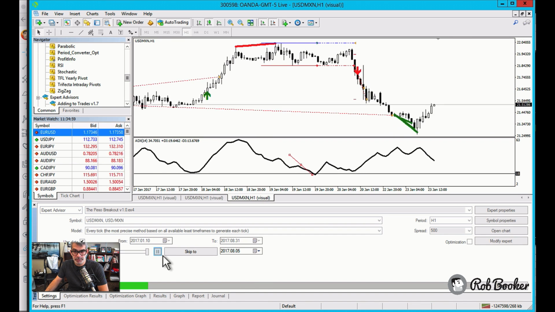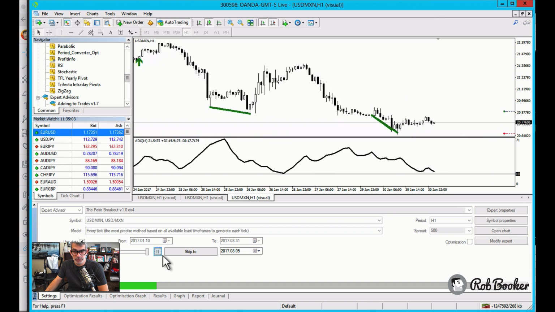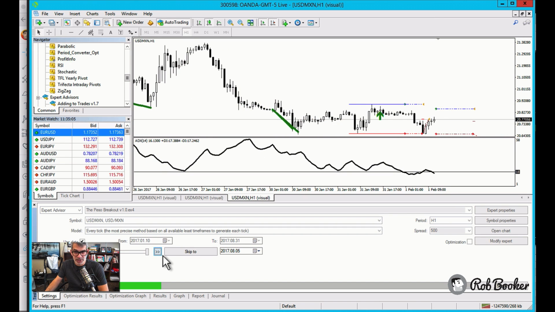All right, let's keep going. So you can see there's already some lines drawn on the screen. Looks like the ADX dropped below 18. And then the robot drew a box. This candle drops barely outside of that box, and then price jumps right back inside and takes a stop loss. Okay, this is all working pretty nicely. So let's stop our test. Let's get out of visual mode, and let's just run a back test.